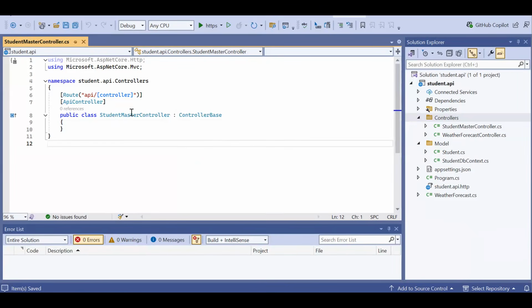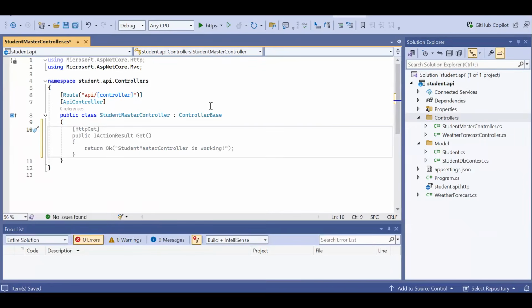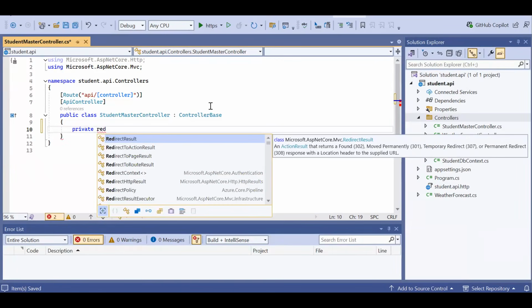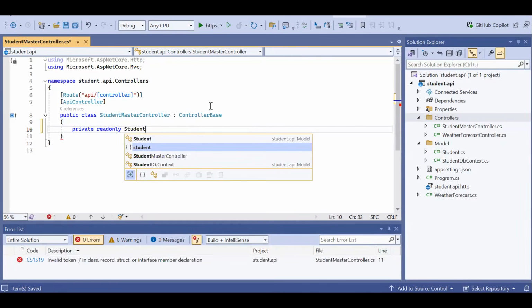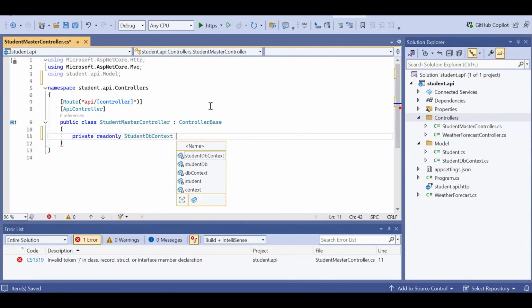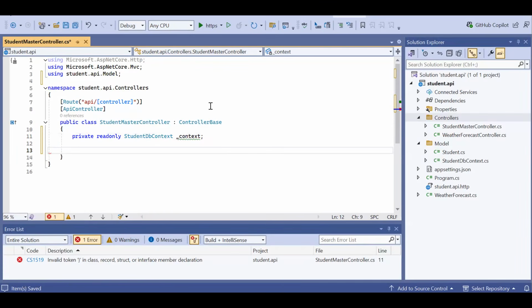But in this controller, we have to inject our DBContext class. So private readonly, our DBContext class is student DBContext, context. Then we need to create our constructor, public student master.